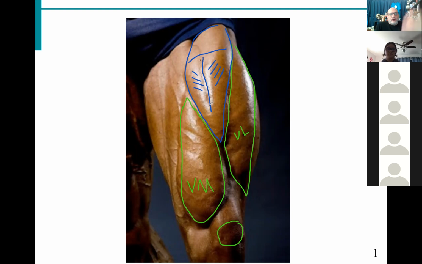So here it no longer goes all the way to the knee because it's been pushed up by the bigger muscles underneath it. But notice, even as big as these are, do we see the vastus intermedius underneath it? No. So we're still only seeing 3 muscles of the quadriceps from the surface. But these are muscles that are very easy to see and recognize on our bodybuilder's leg.